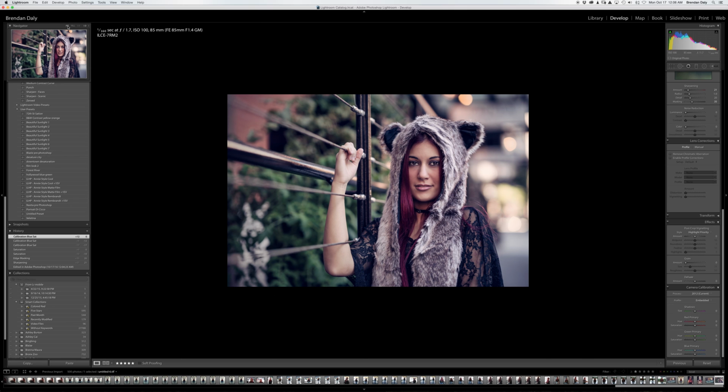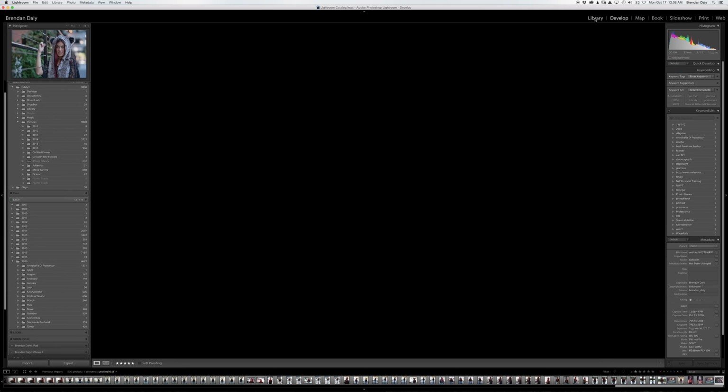So let's get the before and after set up. Go to library.